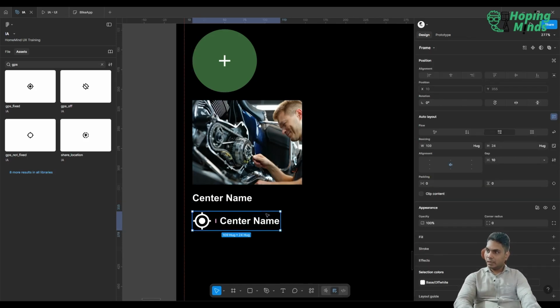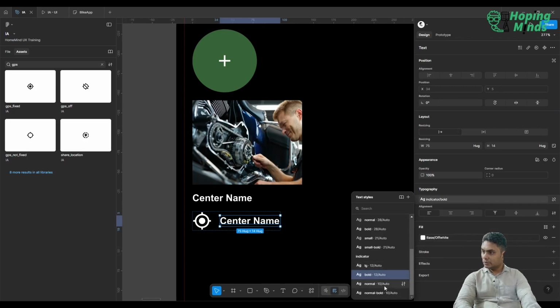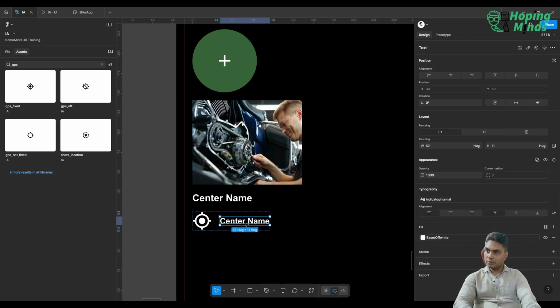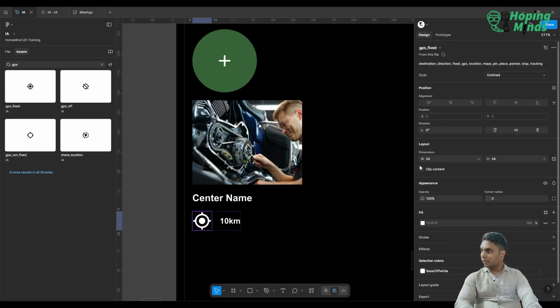Okay. And maybe for this we might need a smaller font. We'll use indicator small, location, or let's say we can say 10 kilometers, 10 km. This does not have to be big, so we'll use the variable for small.